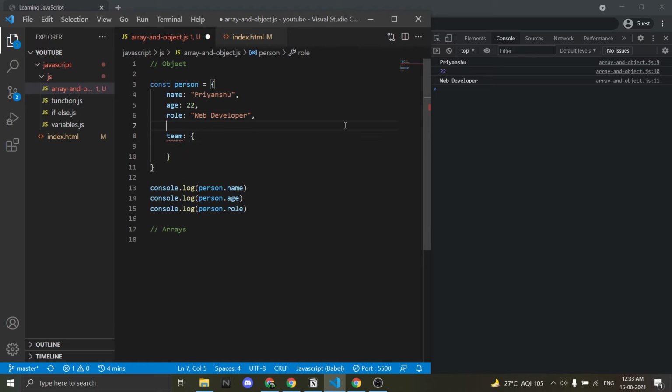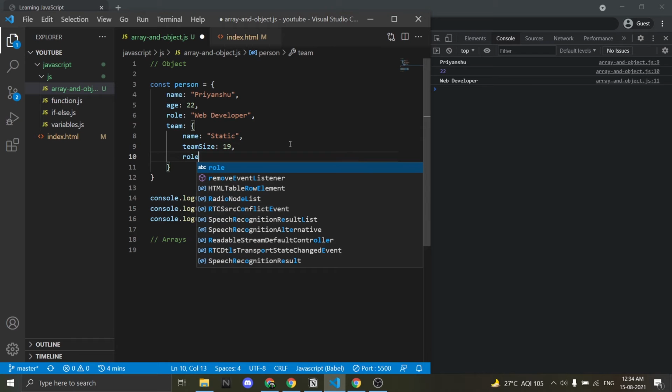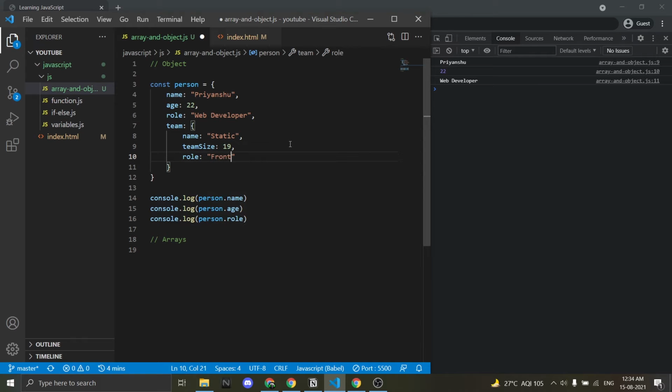I'll have to add a comma and then name. It is the name of the team. Let's take static, and now let's take team size 19, and now define one thing more: role. My role is front-end developer.